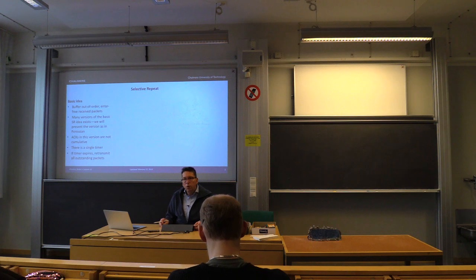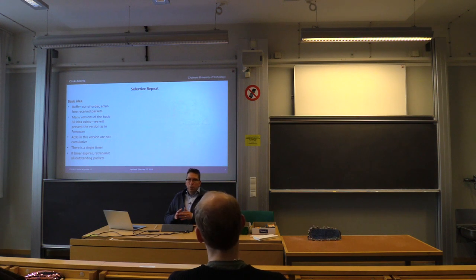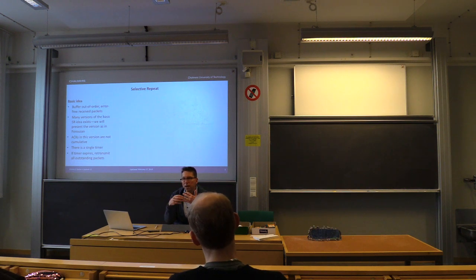So let's now move on to the next retransmission protocol that we will talk about. And if you remember, what we're trying to do now is that we went from stop and wait to go back N, because in stop and wait we spend a lot of time just waiting for acknowledgements in certain situations. So go back N solves that problem by making sure that we transmit many packets. So we have many packets that are in transit at the same time. And that works well, except when we start to get a lot of frame errors.